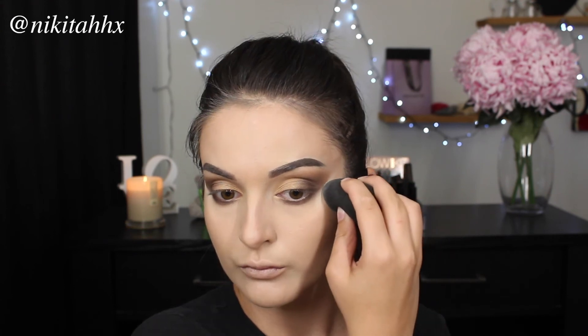To clean up my eyeshadow, I'm going to be using a very dry stiff sponge and that pressed powder we used just before. All I'm basically going to do is cut into that eyeshadow, starting from the very outer corner of my eye and working my way up to the tail end of my brow. This is great if you have ever worn your eyeshadow lower than you would like — it's a great way to clean it up, crisp it up and give it a very defined cat eye effect. Just ensure that you sweep away any excess powder.